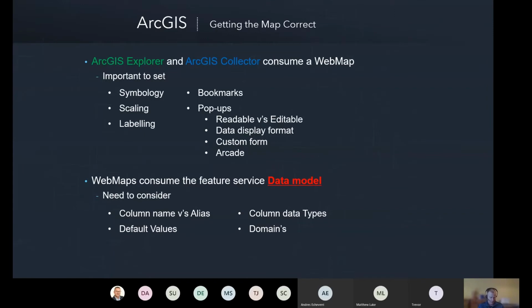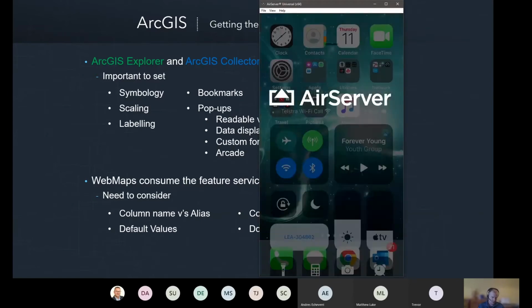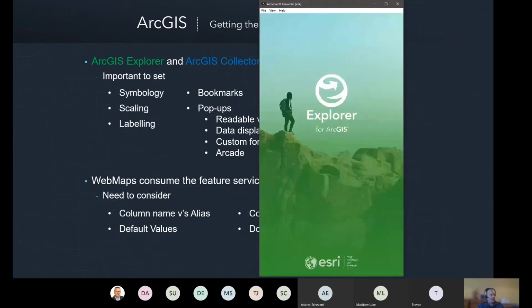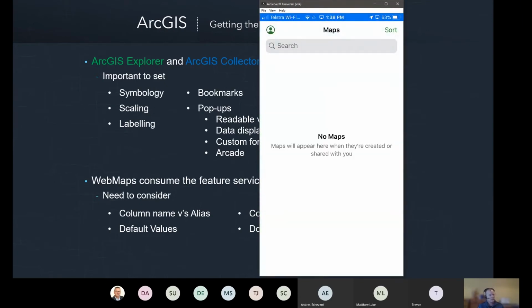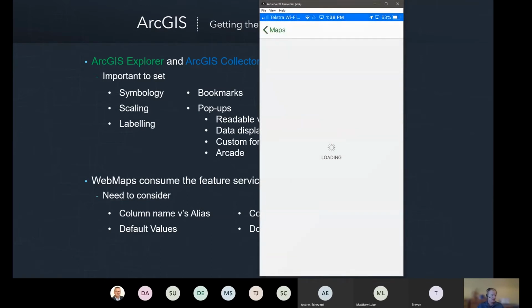So if I pop up, for example, my mobile device right now, I'm just going to put it on the screen here and bring up my Explorer. I'll just go in and have a look, give it a moment. It was a little bit slow when it started off, but once we got it in there, there we go.